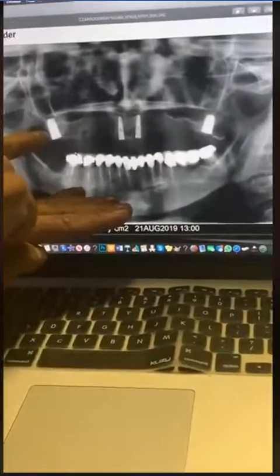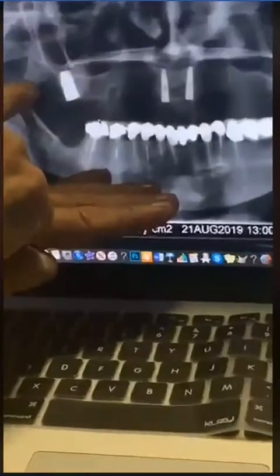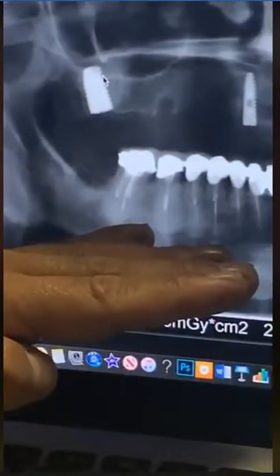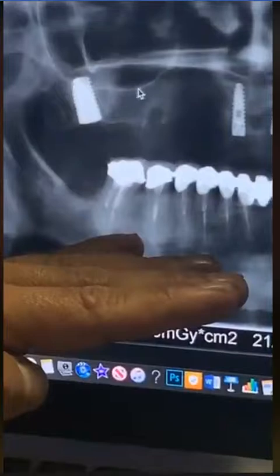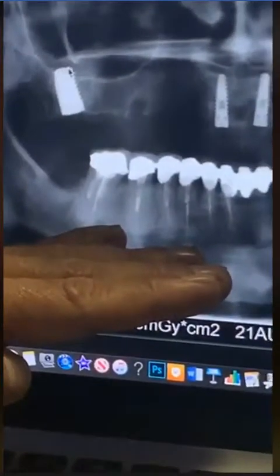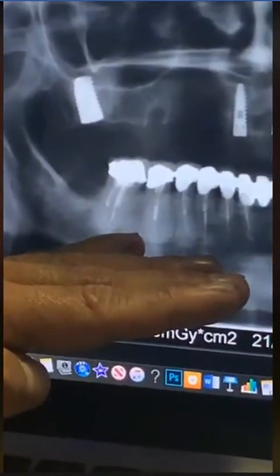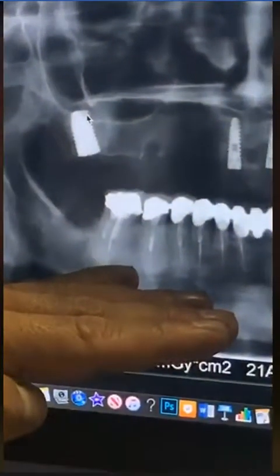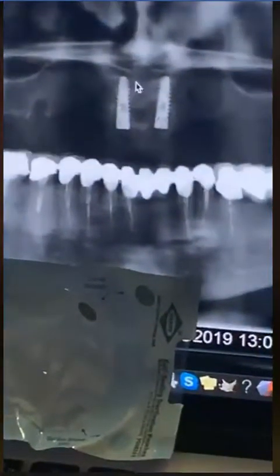I just want to point out in here, Pierre, can you come a little bit closer in this area? So take a look and see, look at how you see the floor of the sinus, that cortical area of the sinus, we're engaging at the apical location. Same thing over here. Now, of course, part of it may be into the sinus, but it doesn't matter, it's okay. I don't think it's an issue or a problem for a patient. But that gives me great stability. And also the floor of the nasal cavity.